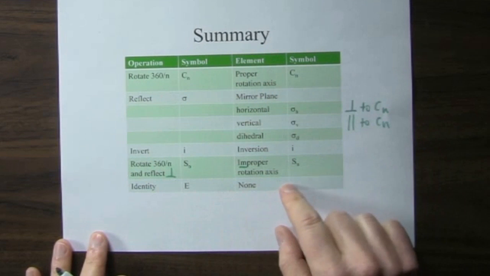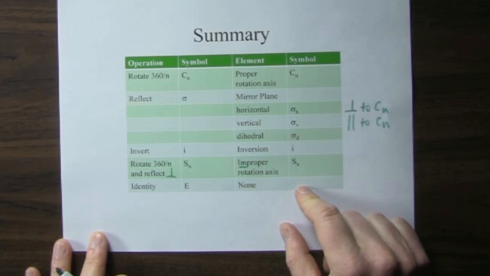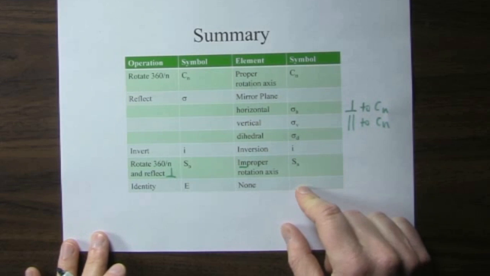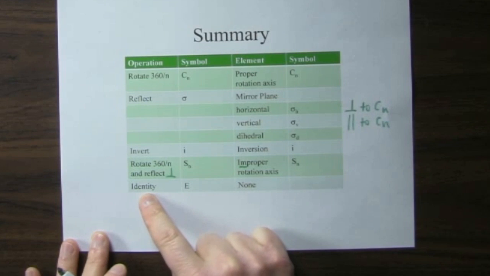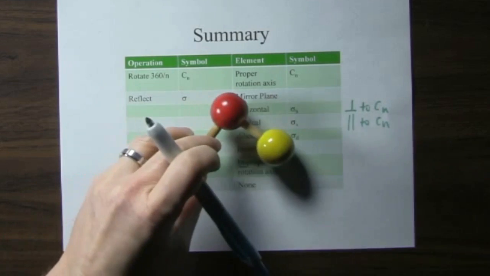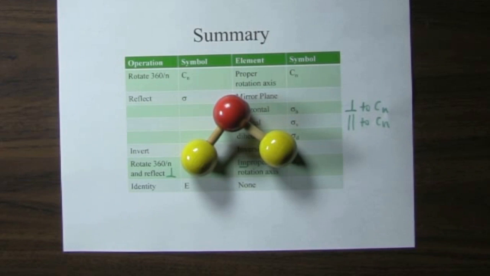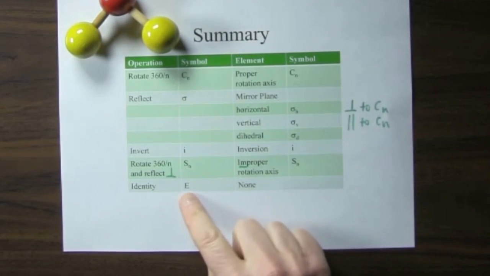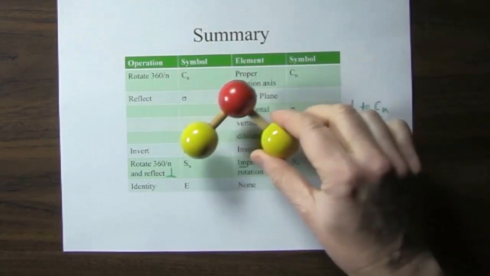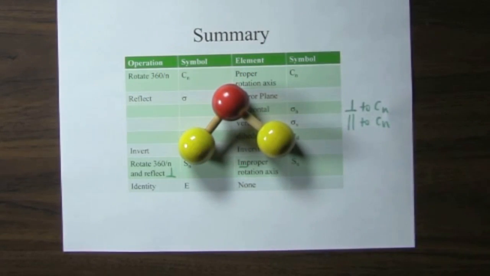And finally, to round things out, this is all derived algebraically using group theory and matrix algebra. There is the operation where you look at the identity of the molecule, or in other words, you don't do anything to it. So here's my water molecule, I don't do anything to it, and of course it still looks like I didn't do anything to it. So that's called the identity operation. It has the symbol E. There's no element for this operation. All of space, I guess, in a sense, would be the element because the object is in space, but we're not moving it at all.